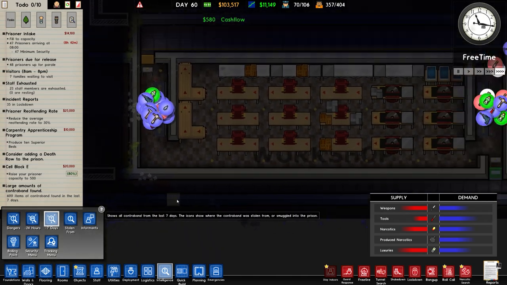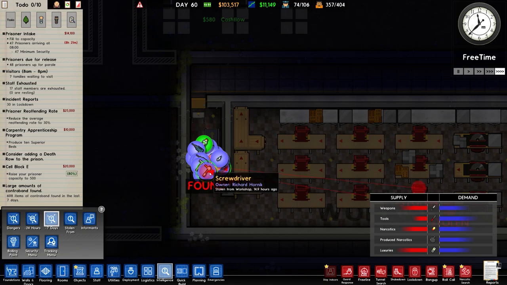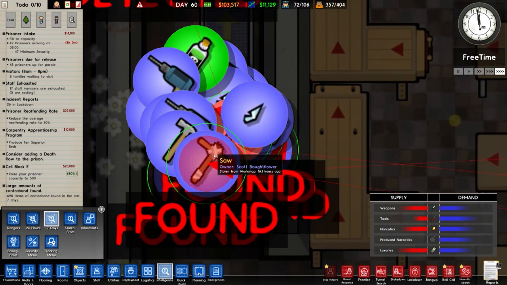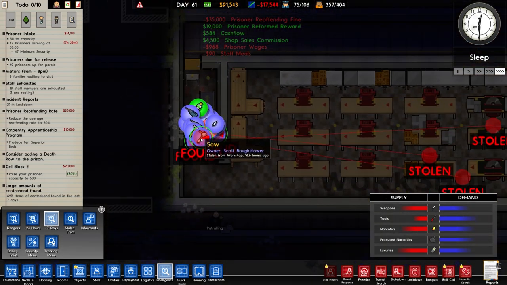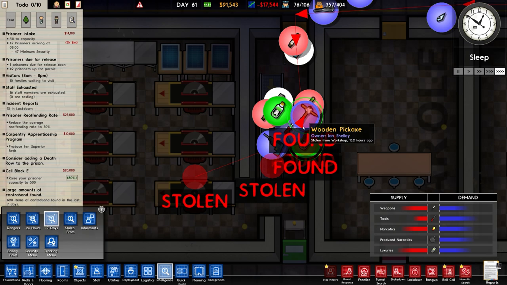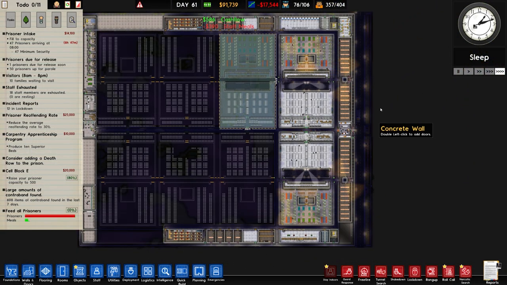It is a working checkpoint. Brilliant. That's the main one there. It says so, but... Ooh. Prisoner re-offending it. Screwdrivers. Yeah, it's not the saw I'm worried about. It's the wooden pickaxe. Yep. Look at all the contraband there as well.